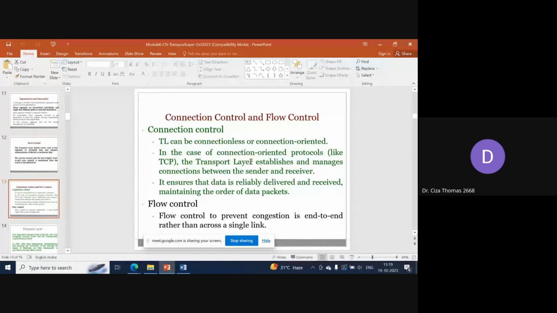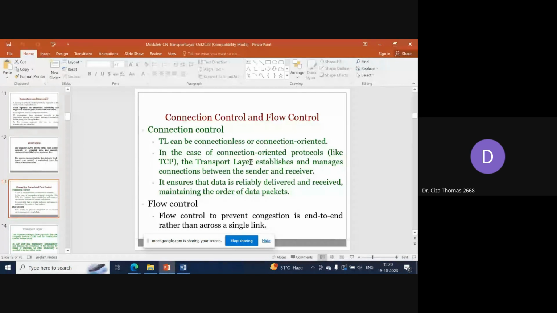So in the case of a connection-oriented protocol, that is the TCP, the transport layer has to establish a connection and manage the connection between the sender and the destination. Only this will ensure that the data is reliably delivered and received, maintaining the order of the packets. So this is being taken care of by the transport layer with the protocol TCP, not with the protocol UDP.